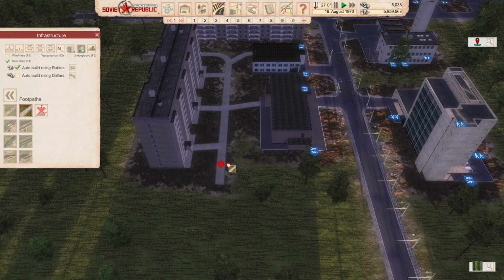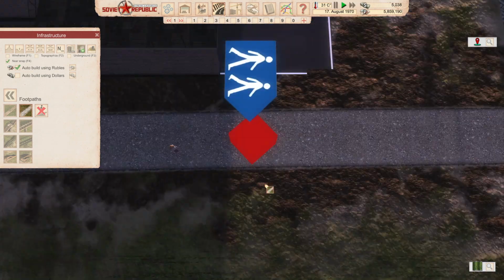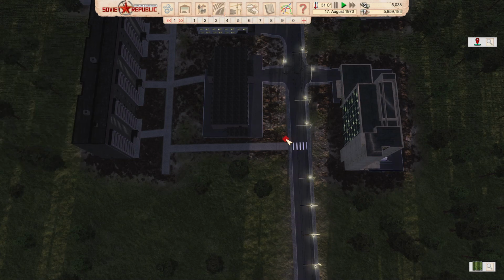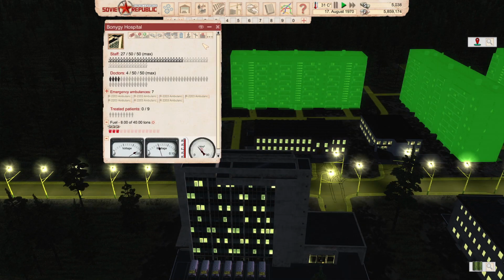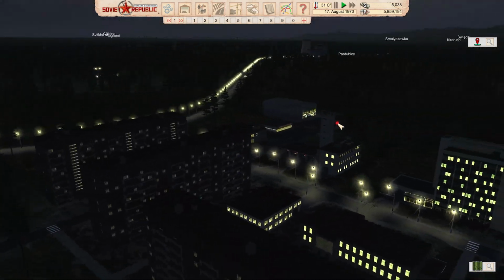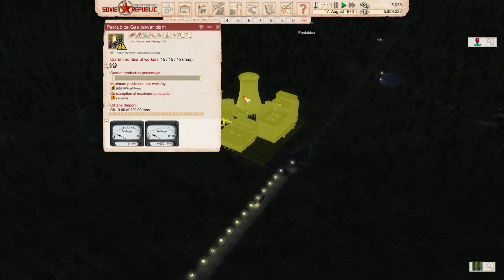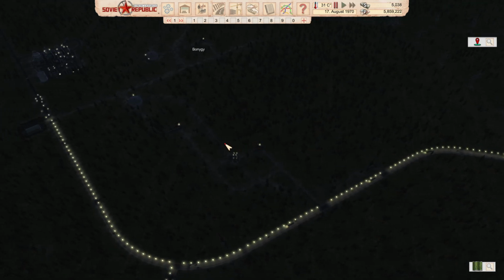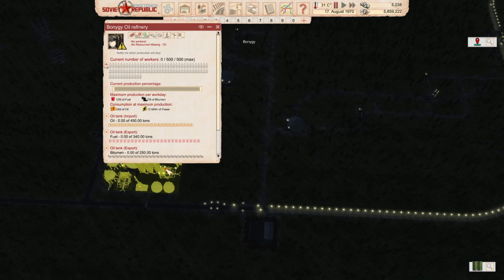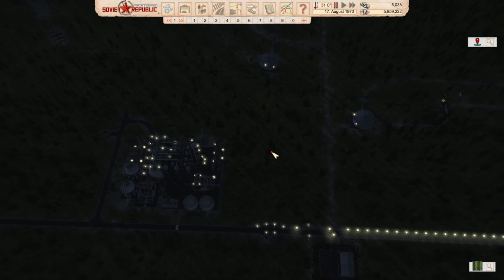I should probably also throw in a footpath. Going there. Yeah, I put that a little bit too close. It's all right. All right, now we have workers, but it has no oil. So now we're just gonna start figuring out where the oil is gonna go. Have any workers managed to get out? 500 workers can work in this place? Yikes. Okay.